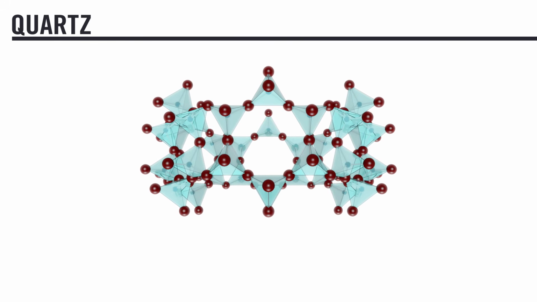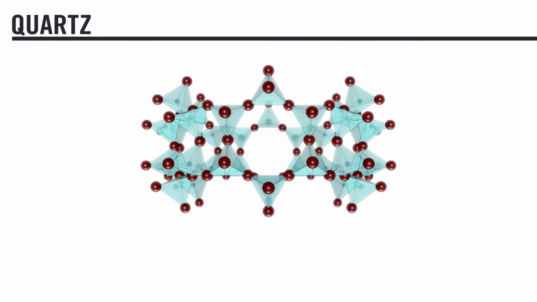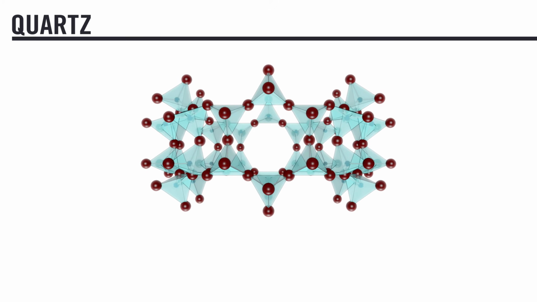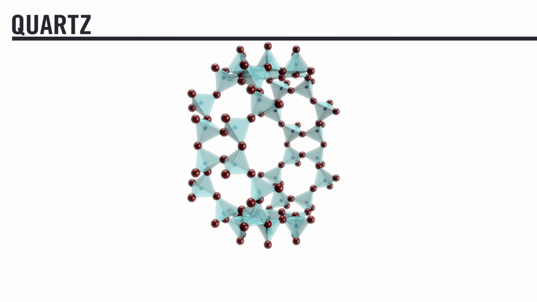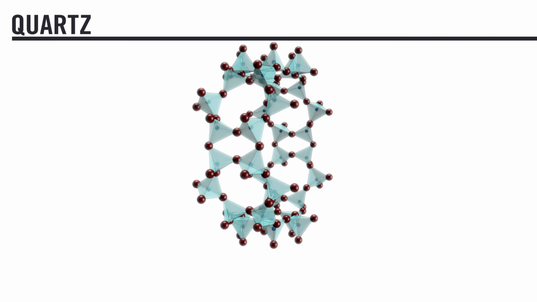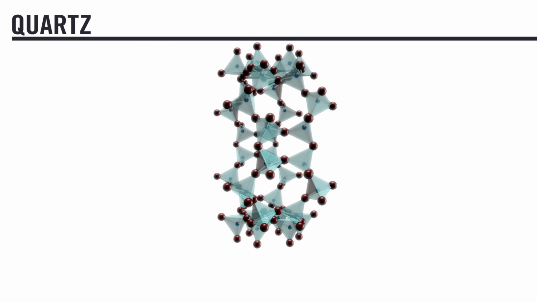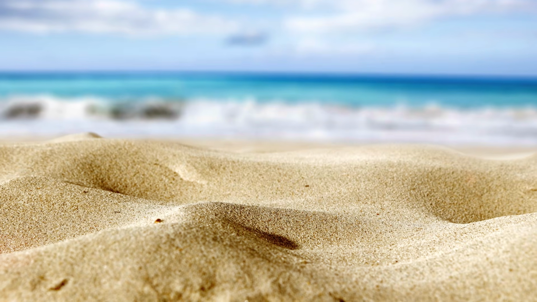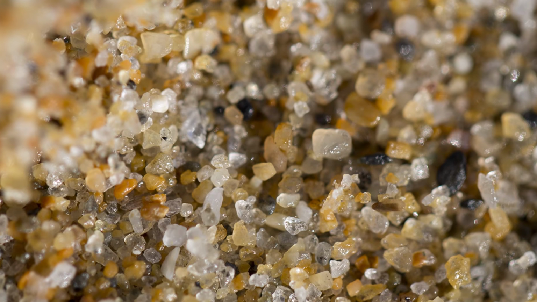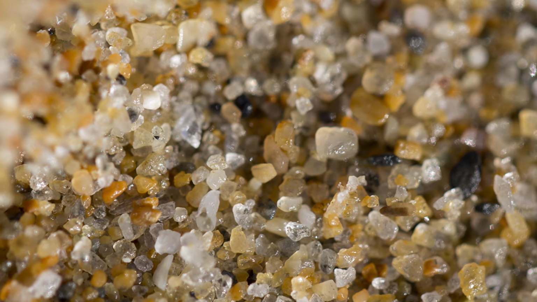Felsic minerals, like quartz and potassium feldspar, have all 4 oxygen atoms in each silica tetrahedron shared with neighboring tetrahedra. Quartz is the final mineral to form in Bowen's reaction series. Because it forms at the lowest temperature and has all of its tetrahedra covalently bonded to neighboring tetrahedra, quartz is extremely stable at Earth's surface temperatures and extremely resistant to weathering. That's why beach sand, which has sometimes traveled hundreds to thousands of kilometers from its source, is most often made up of quartz grains.